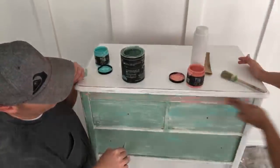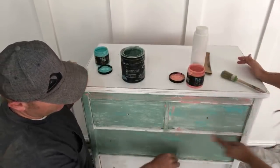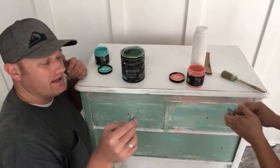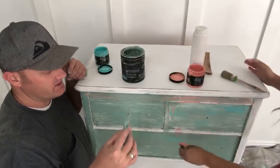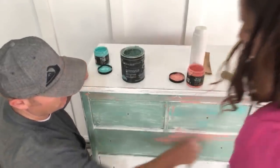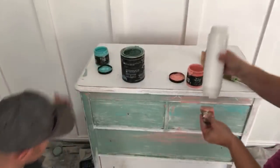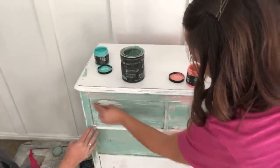All right. Don't you worry. Cowgirl Coral going in. It's a lot like painting with a spatula, but it blends a little better with the cardboard because the cardboard isn't quite as rigid. Oh, you're going with a lot of Cowgirl Coral. Well, if we're gonna do this, we're gonna do this, right? Go big or go home. Okay, this has a little crease in here. I'm not gonna be able to get the cardboard in there.